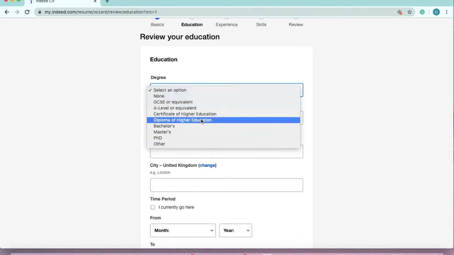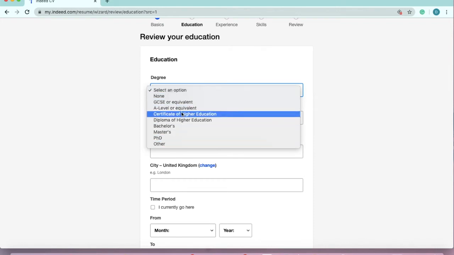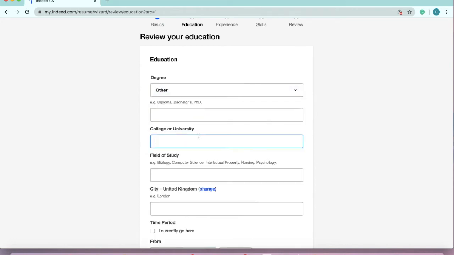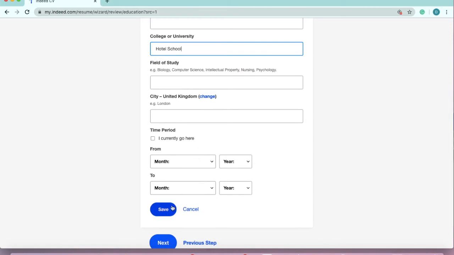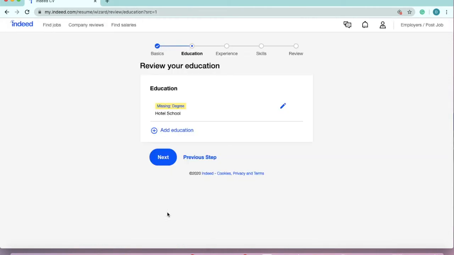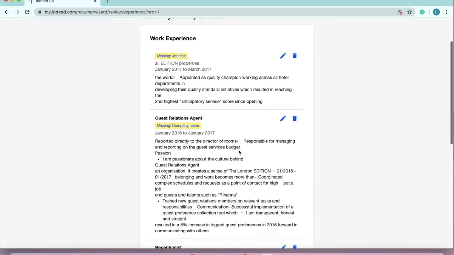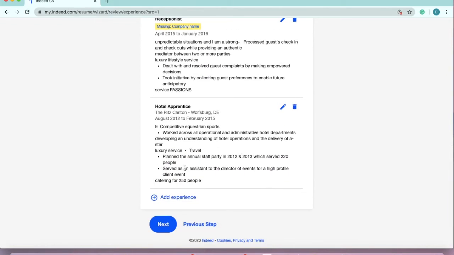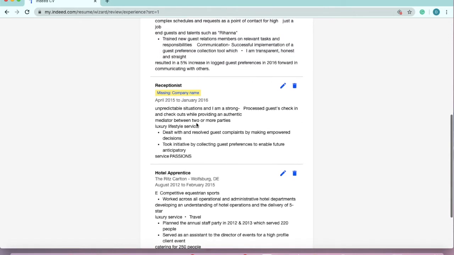So it's a similar setup as on the career websites. Basically, you can choose which degree you would like to add here. So it could be hotel school, for example. And then again, you can just fill out when you started it, etc. So you can click on save here and click on next to go on experience. Here, the majority of my jobs that I've done have already been automatically copied into this profile, which is quite helpful really.